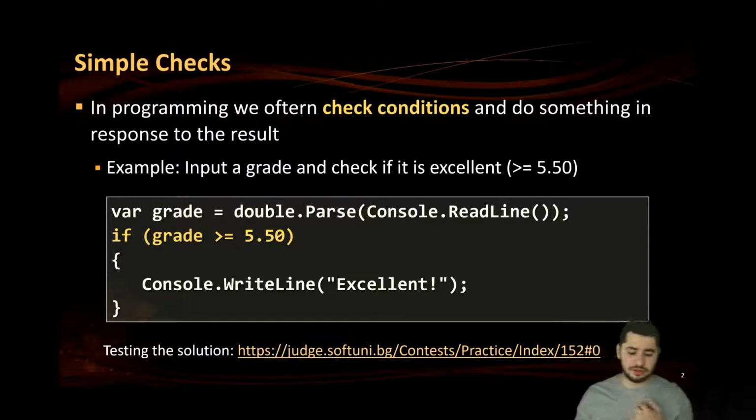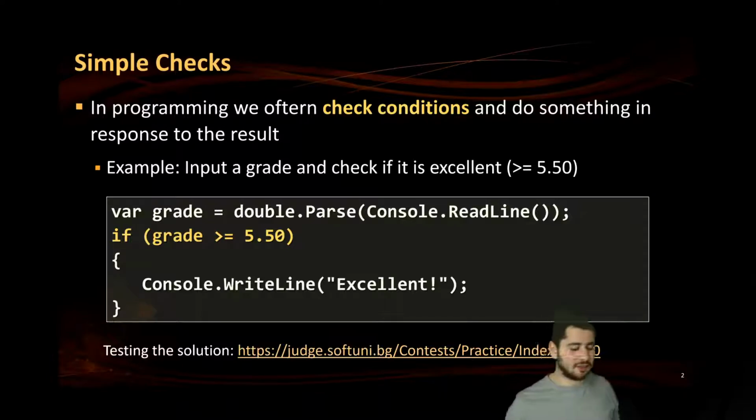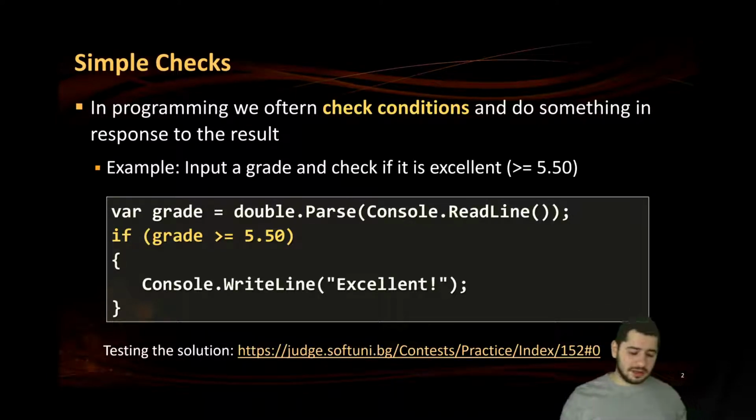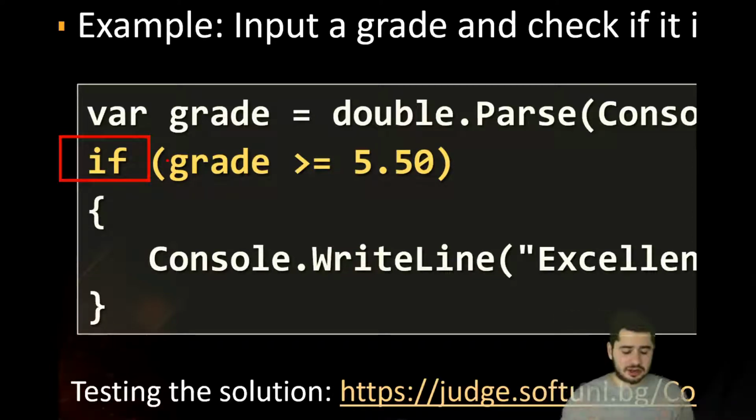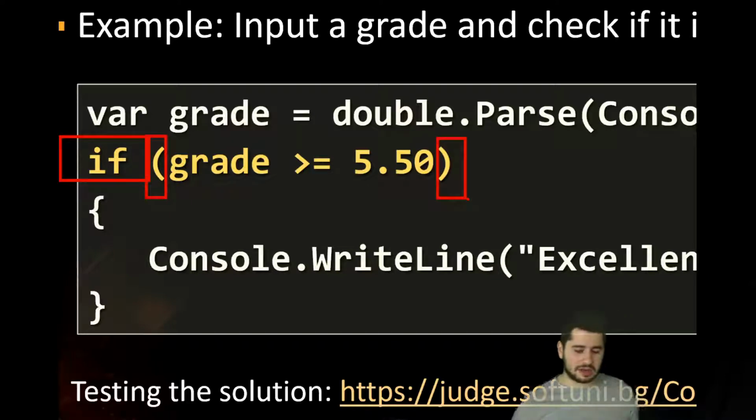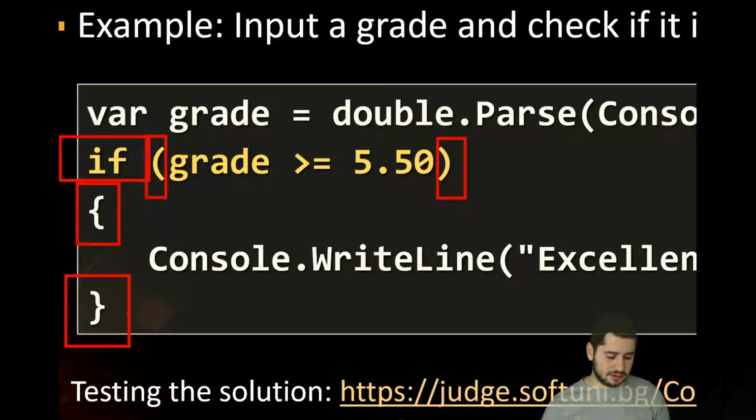And how do you do a check? Well, here is an example we have here. We use something called an if statement. An if statement, what it does is, first it has some syntax. You write it like that. You write the keyword if, just like that. It's chosen. It's not something you can modify. That's just how things are. Then you put some brackets, but note that the brackets are normal brackets, not curly ones. Then you have some curly brackets and input some commands.